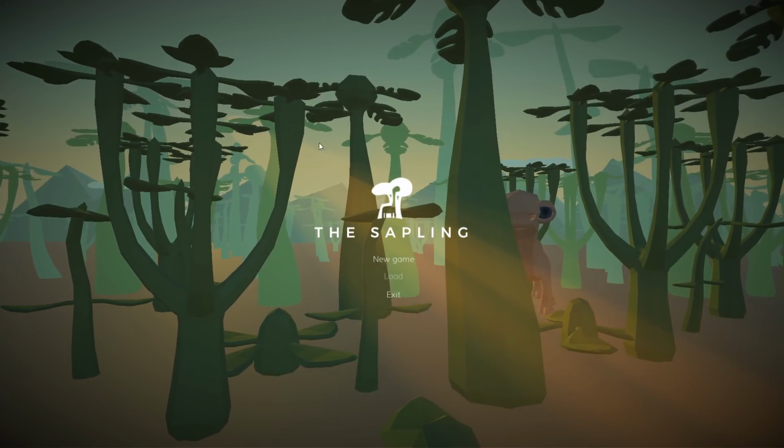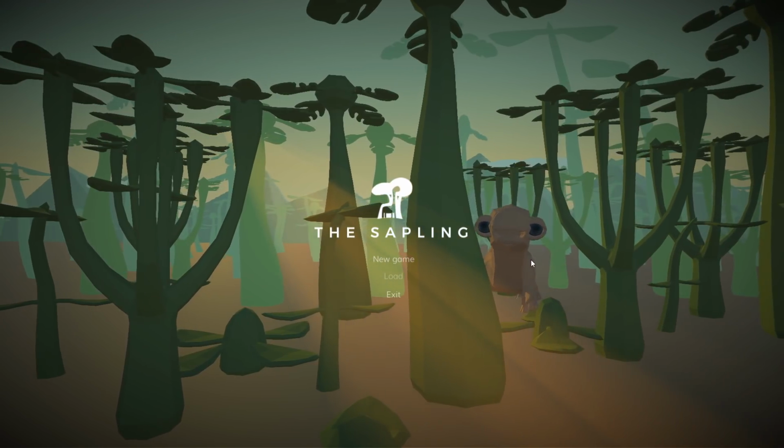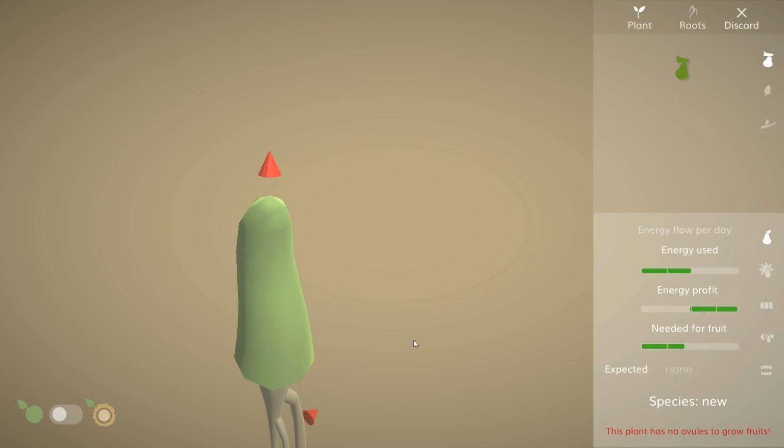Welcome to a brand new game called The Sapling. It's a game about evolving things like this derpy-eyed dinosaur. So I figure we're gonna go into the sandbox and try to create the most unique human that we can find after we build a plant, because probably humans need to eat something, I guess.